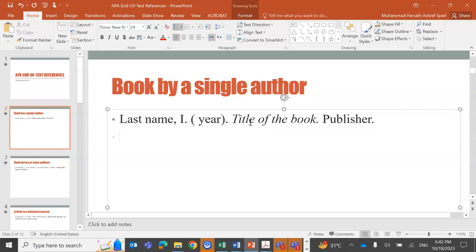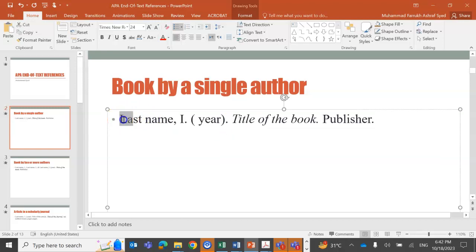That would be the difference. Some titles have all initial letters capital, but words like of and at are never capitalized in the middle. And some titles have only the first letter capital. So for example, here only the first letter is capital. These things will change: capital, not capital, italic, not italic.